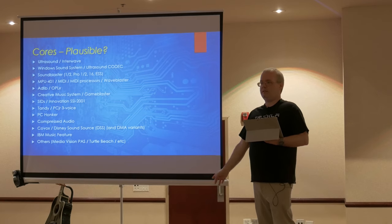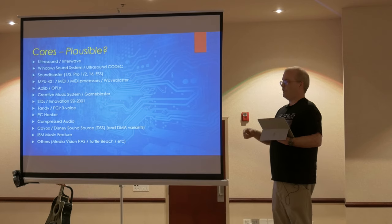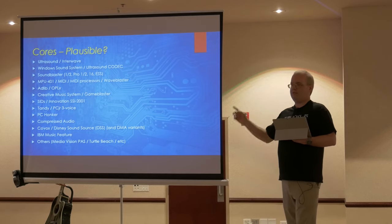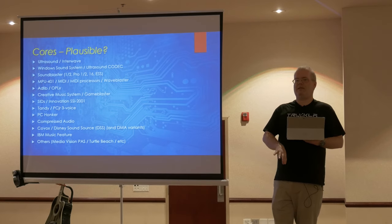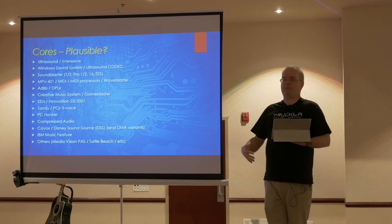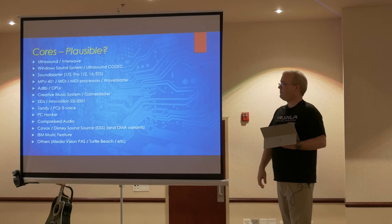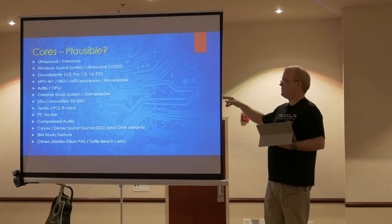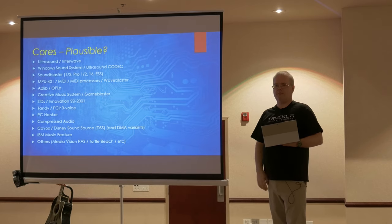Intelligent MPU-401 is planned — just to do the intelligent mode interface where it will do conductor-style pacing of MIDI output messages, as well as pacing of SysEx messages so an MT-32 doesn't get overflowed on a modern computer. AdLib and OPL are a little bit difficult. There are some implementations of OPL2 and OPL3 out on the internet, but I haven't reviewed the licenses for them, and they don't produce sound very accurately, or if they do, they require an enormous amount of logic. Once this goes open source, I'll bring those open source cores in. Until then, it'll probably be a hard OPL3 external to the FPGA.